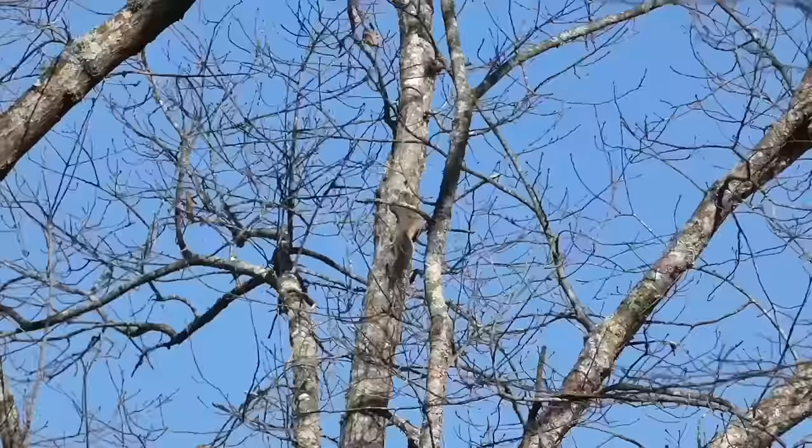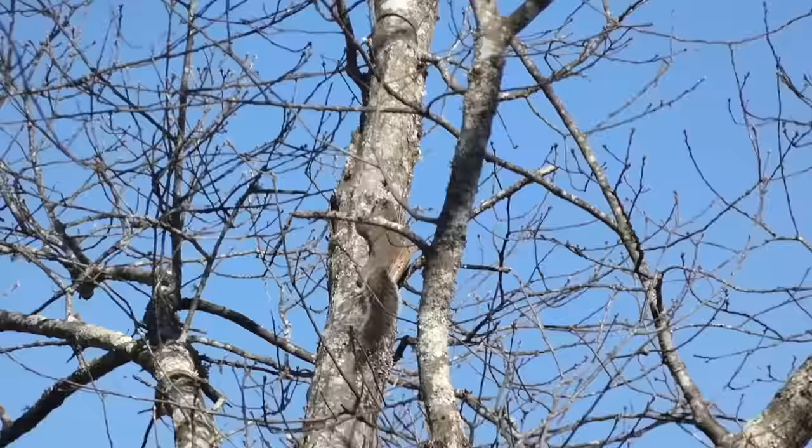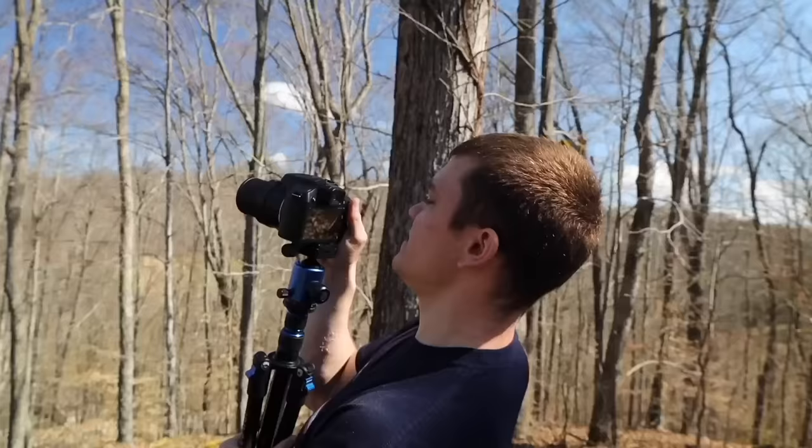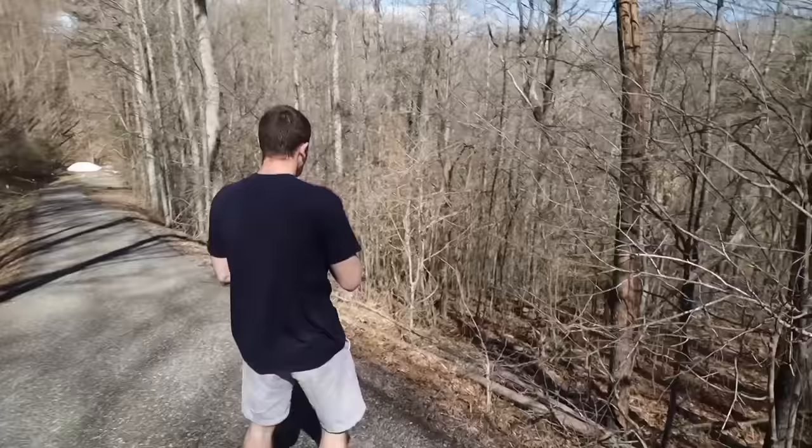Y'all see that, guys? Y'all can see that squirrel. May has not yet found it. There it goes, running up the tree. May's not yet found it. She might find it if she smells that it went up a tree, but we're gonna let May hunt and see what she can do.